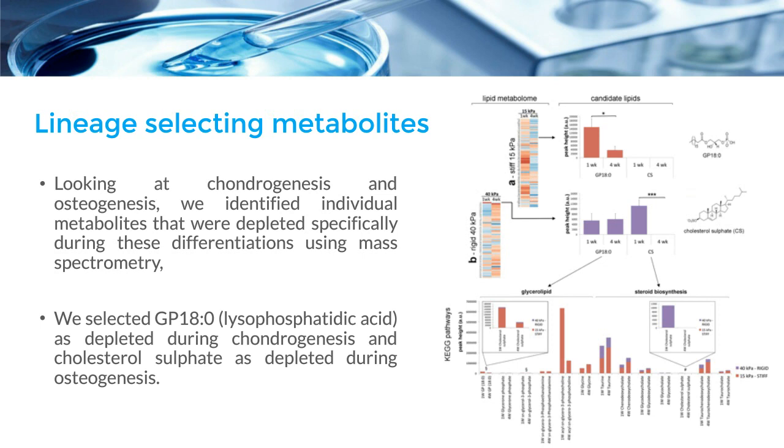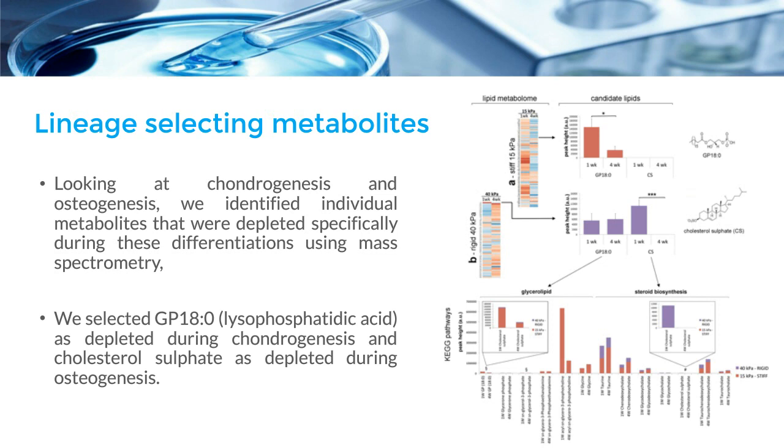So all we've done is we've used the gels to let the cells differentiate, and we've just looked at what the cells are using to differentiate in terms of metabolites. And metabolites, as I'm sure you all know, are the small building blocks of biochemistry, so little bits of biology that cells use to drive their biochemistry as they differentiate or as they grow.